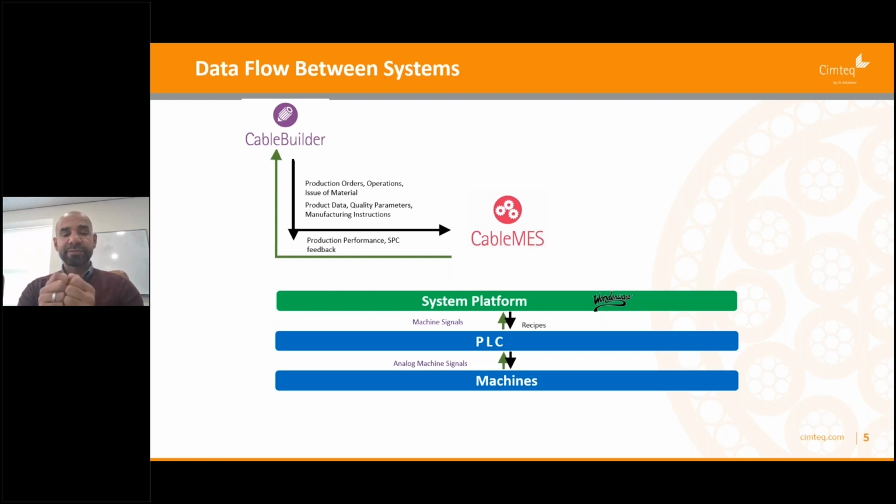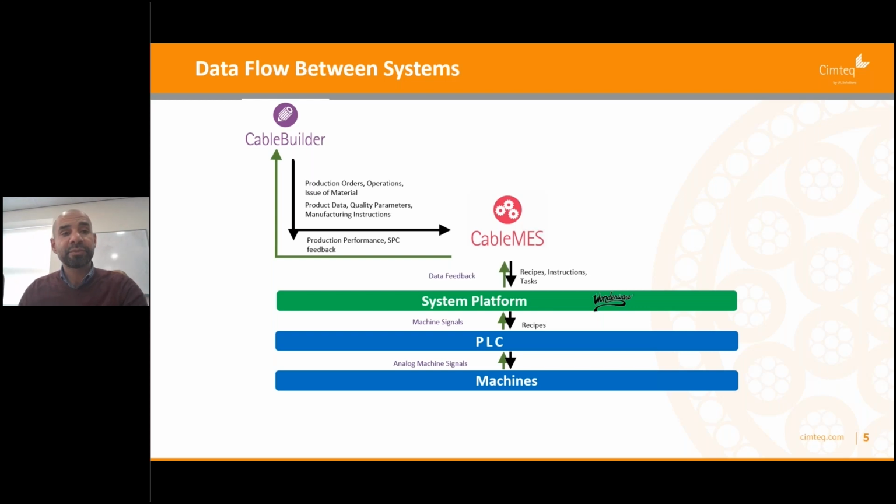And then the most important is getting the feedback from the machines, and getting the feedback from the operator, what he has done during his job to conduct this order. Then the CableBuilder will be able to compare between the theoretical, what you have designed, costed, and taken the order accordingly, versus the actual, what you have produced and what you are going to send to the client. And then you will see your progress, whether you are on the same line, improving, or not improving.